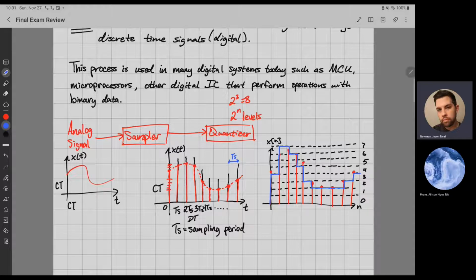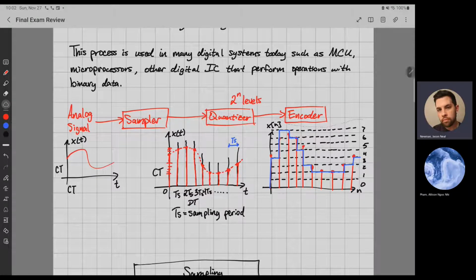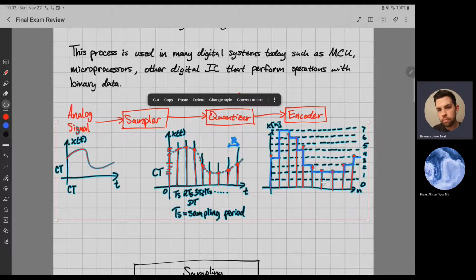And you would think that you'd be done right there, but you're not quite. It's almost done. So the last step, which you might already be ahead of me, is the encoder. Erase this. So that would be the encoder. And let me just grab this real quick. Sorry, I just need to make some space.